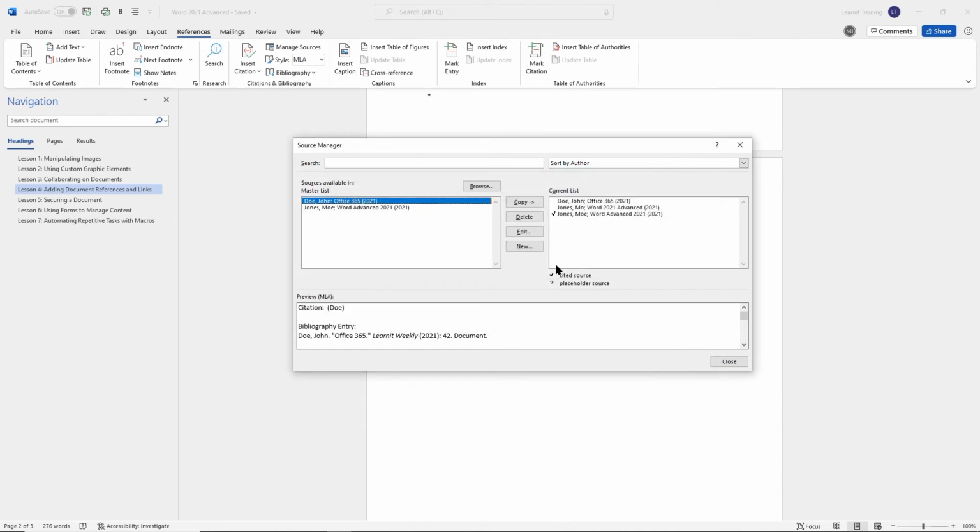And so now it's just there. So now if I want to go ahead and click close, I can take a look at it. But let's preview what each one looks like. So here's the Mo Jones one. And this is how it's going to enter the bibliography. Like this. So the name of the author, the title of the book, the city, the company, the year, and the type of medium. Here's the other one that I created. So it gives you a nice preview of what it would look like here. And if something is wrong, you know that you can just go in and change it as well. So I'll go ahead and click close.